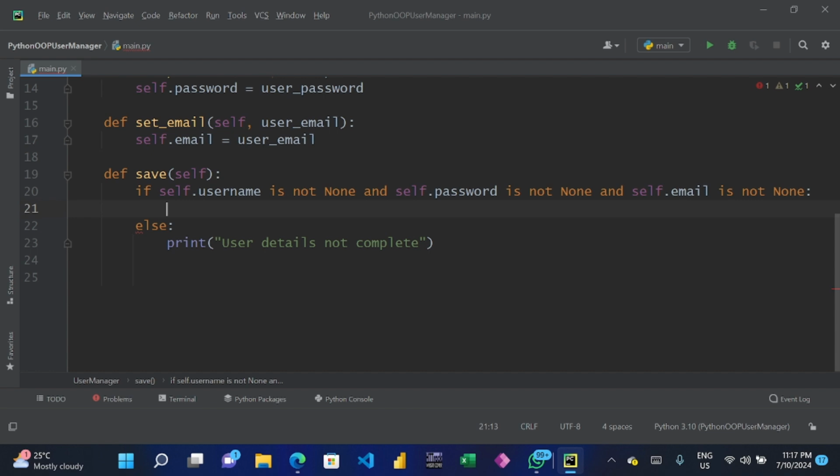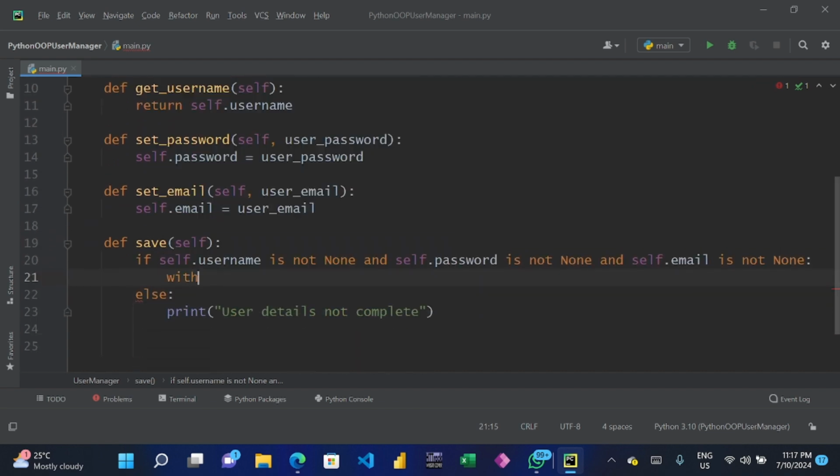So here we are going to create a file with open.